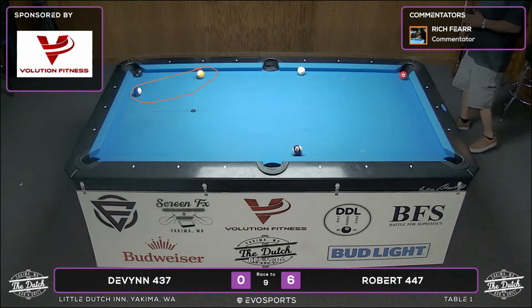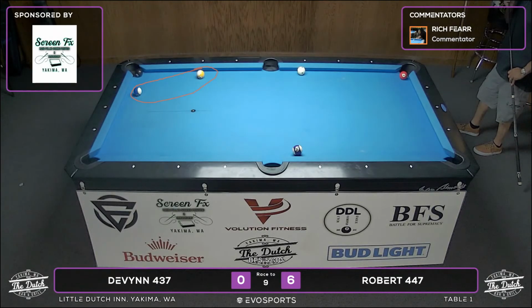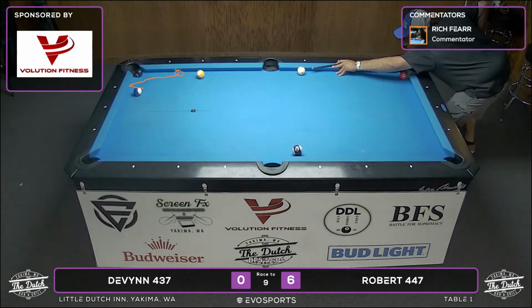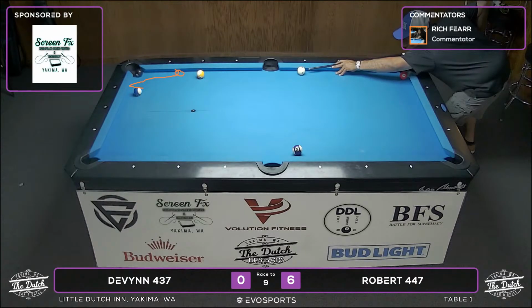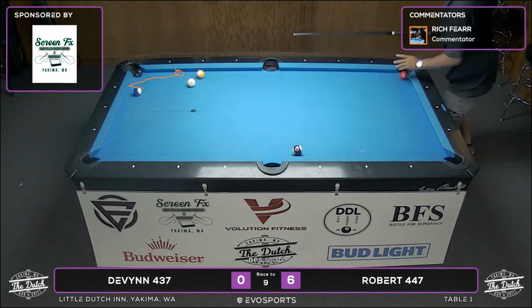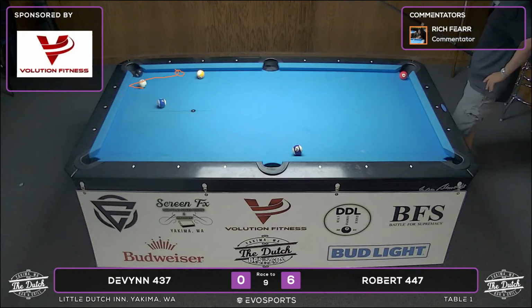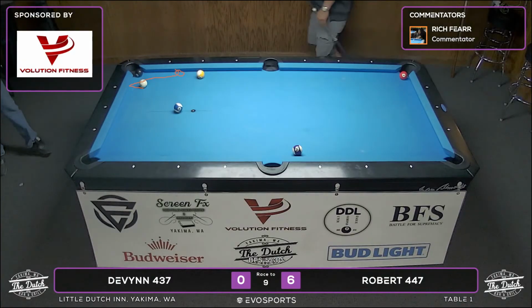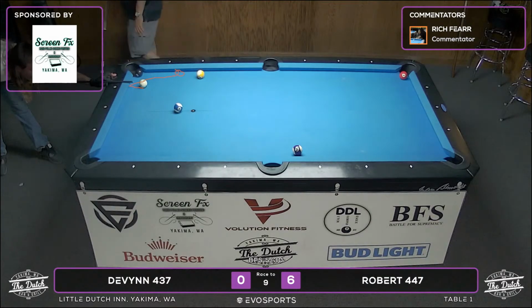Yeah. So he was able to get it in there, so nicely done there. But as you can see, he's in trouble. So even if he tries to play safe or something like this to get in here, now the jump is a possibility because there's no blocker 13 out there. Okay, so that hitting that short is most likely going to cost him.